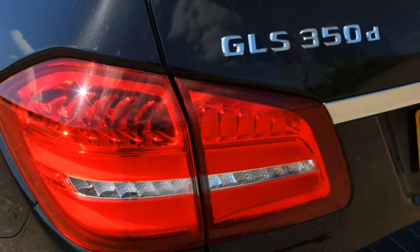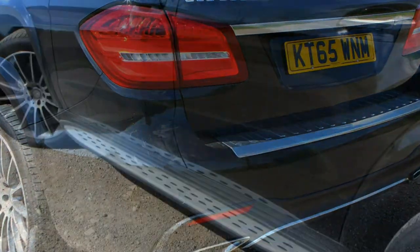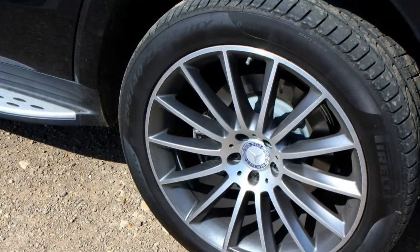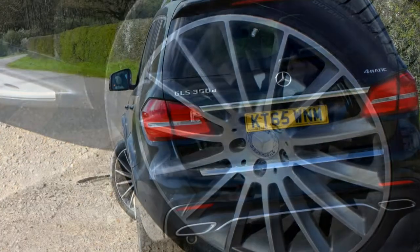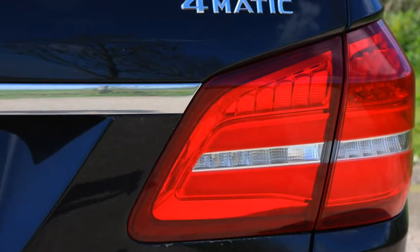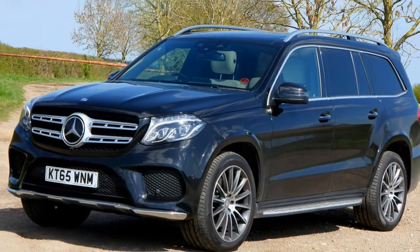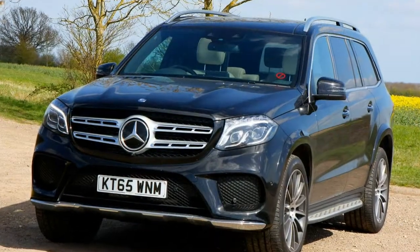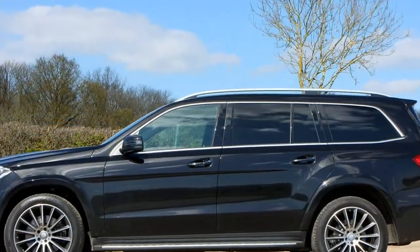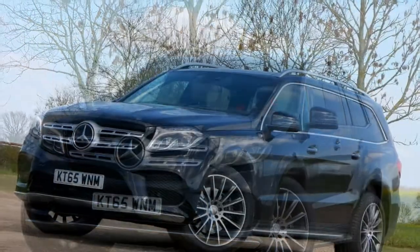By any standard, the GLS is an enormous car. Nevertheless, it was designed with the North American market primarily in mind. Unless your house is generously proportioned, you'll struggle to get it in a garage, while parking spaces will prove troublesome too. It's an extensive beast, as well as a long one. Also pay attention to its height. At 1.85 meters, over 6 feet, some multi-story car parks may prove to be out of bounds.